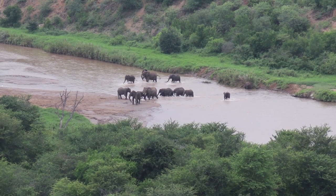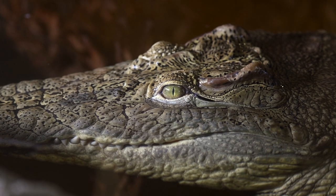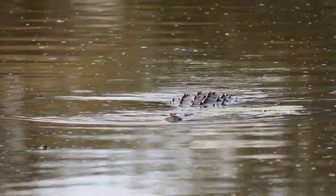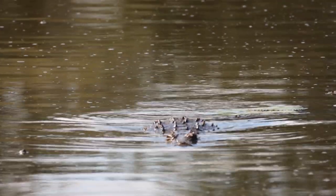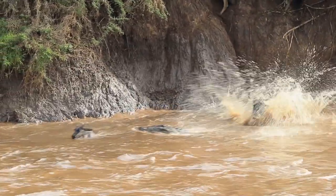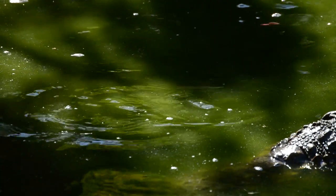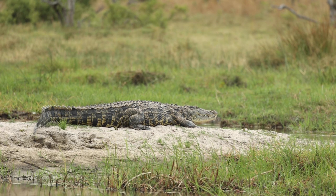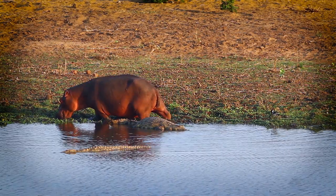Down by the river, where the elephants like to take their daily baths, lying in wait just under the surface is the world's second largest reptile — the Nile crocodile. Weighing up to 750 kilograms and reaching lengths of 4.2 meters for large adult males, this is by far the largest predator at the reserve. Their jaws are so strong they can literally crush a wildebeest skull with little effort, and body armour made up of tiny bones called osteoderms runs the length of their back. Being one of the few animals capable of taking down an adult lion, it's best our dogs drink from one of the many ponds instead.